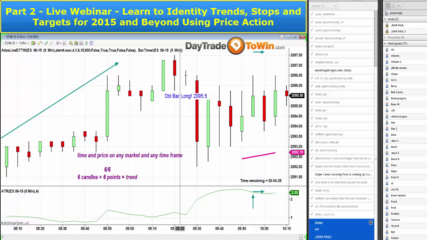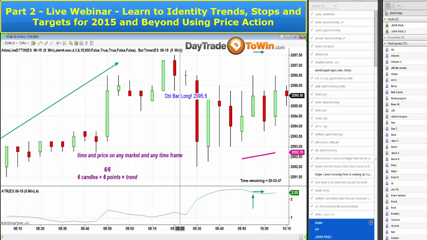So at any point in time on a 5-minute chart, and you can relate this as well to a daily chart or a 60-minute chart, you always know whether or not we're in an uptrend or downtrend, and then we can take a look at signals. Where am I going to enter? Based on what evidence? Based on what the market's doing? Am I going to take a countertrend trade? Am I going to take a continuation trade? Am I going to take a breakout trade? So all those things then come into the setups and the signals. But we have to start this off with, are we in a trend? Yes or no? 6-6.